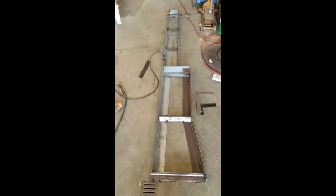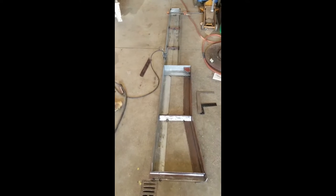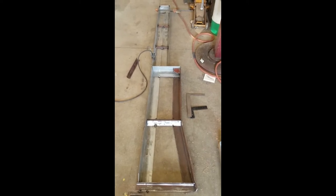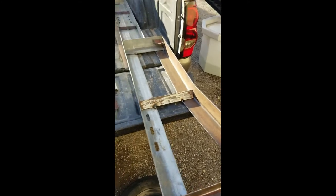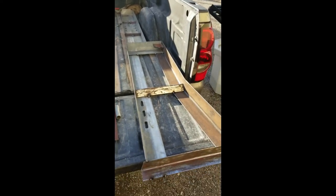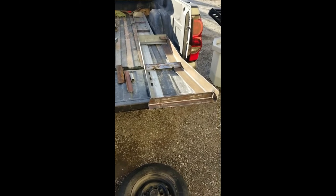I also have a box fan going to try and keep the galvanized smoke out of my face, but not quite blowing the gas from the welder. So let's go throw it in the truck and see where the hinges need to go for the ramp. Alright, so sliding it in here. Not a bad fit. The tailgate is going to be removed while I'm driving, I plan on anyways.